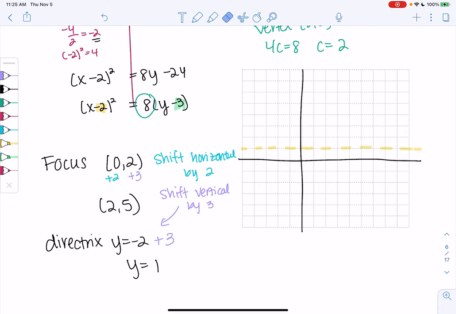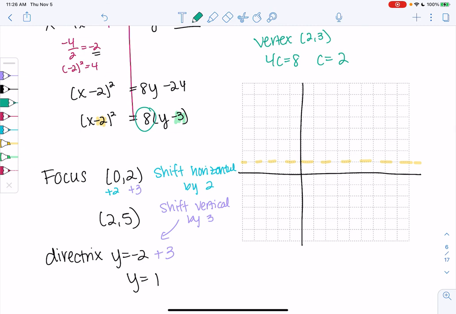We have the vertex at (2,3). Then we have the focus at (2,5). If you did this correctly, vertex to directrix and focus should be the same distance. And notice they are. So that's a good way to check your work. That was that special property of parabolas, that the focus and directrix are the same distance.